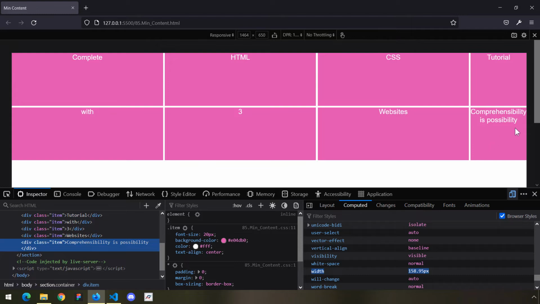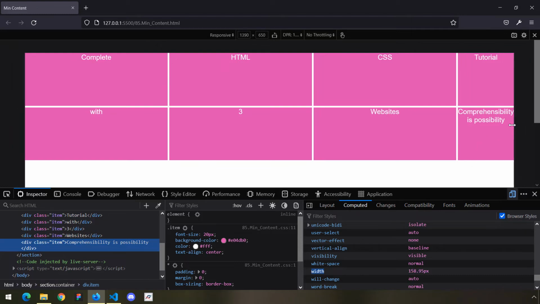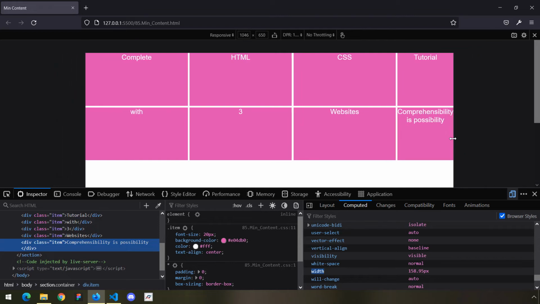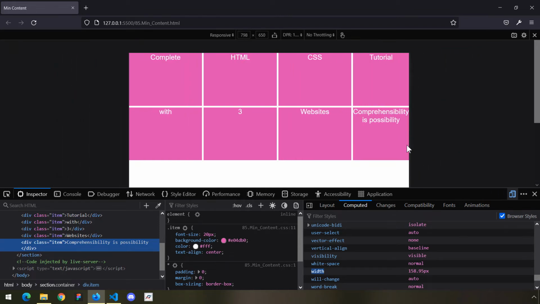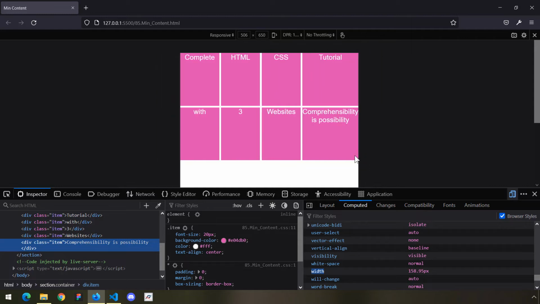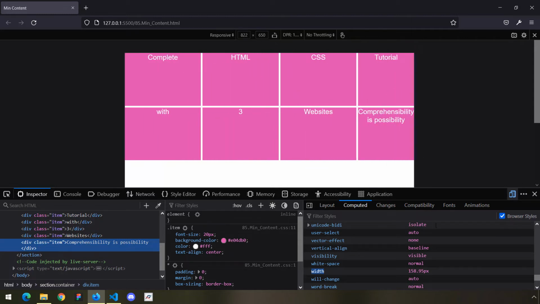It says 158. Now if I keep making the window smaller, the width is going to get smaller, but it should never go below 150. And there we go. Now 158 is actually the width required for the content. Keep in mind that it doesn't matter what technology of CSS you use, what technique you use, whether that's Flexbox or grids, it's specifically CSS. Always the width of the box is going to be the width of the content within that box. The content comes from HTML. The box is represented by CSS. Keep that in mind.